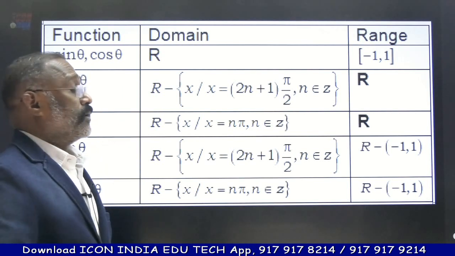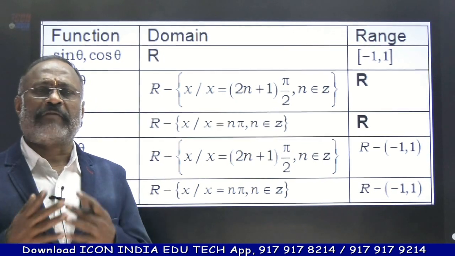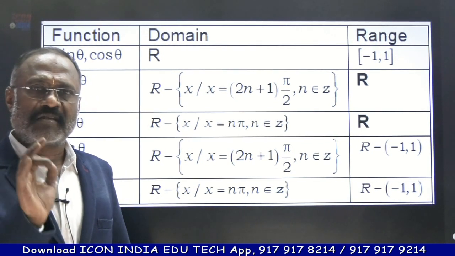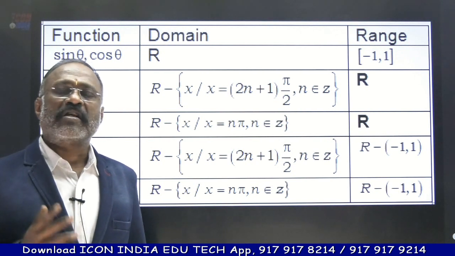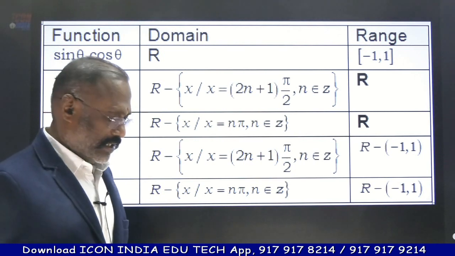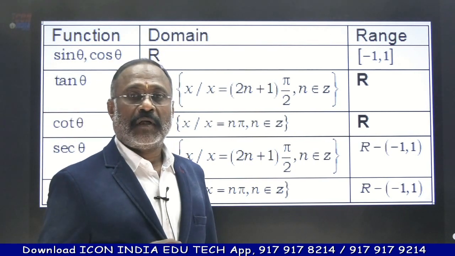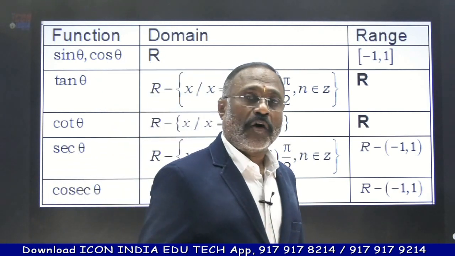In trigonometry, you have different trigonometric functions, and it is very important to know the domains and ranges of the trigonometric functions. First of all, what is the domain of a function? What is the range of a function? Very simple. Domain is the input and the range is the output.